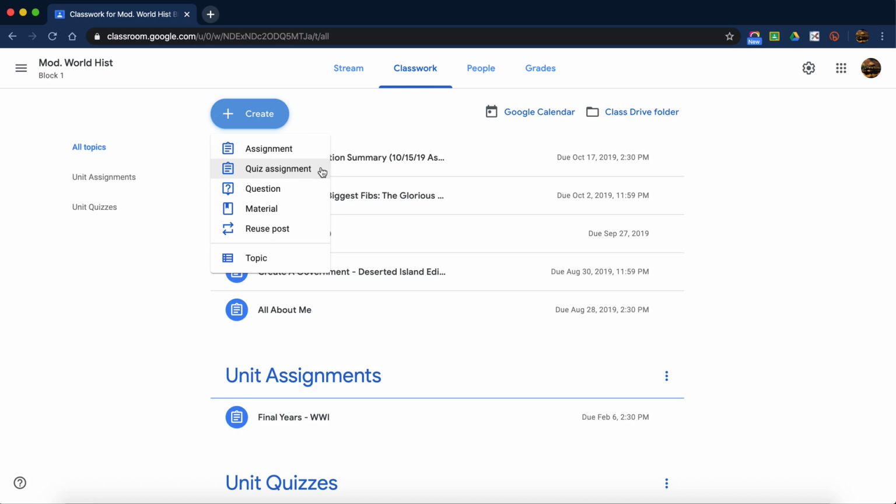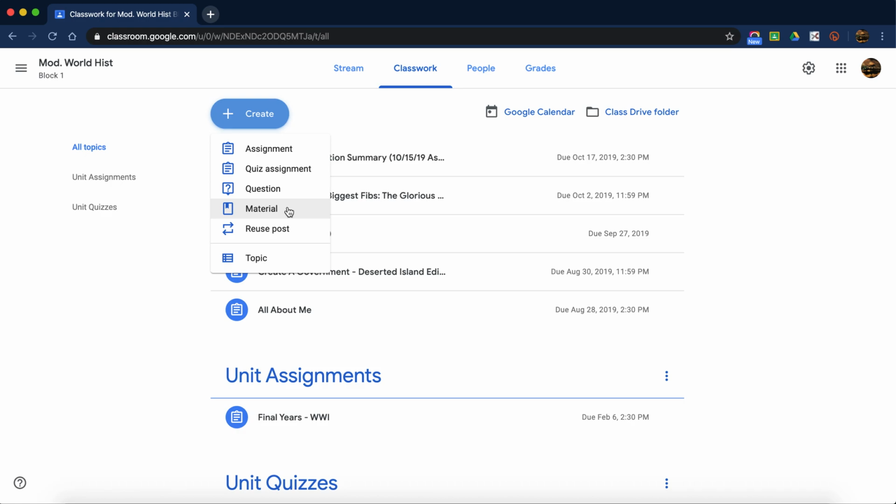The quiz assignment is where you can attach Google Forms, which will be another tutorial that I will have posted in the same email, shared out to you guys so you can take a look at how to create your own Google Forms. And yes, locked quizzes are a thing and definitely a very helpful part in our actual times here online. Google question, I typically use as a quick little reference guide or a warm-up section. So Google question is always a great little fast assignment that you can actually access and see. And I'll show you both of those examples momentarily.